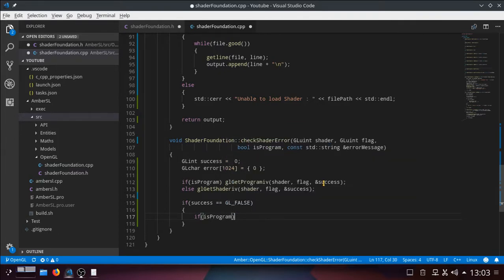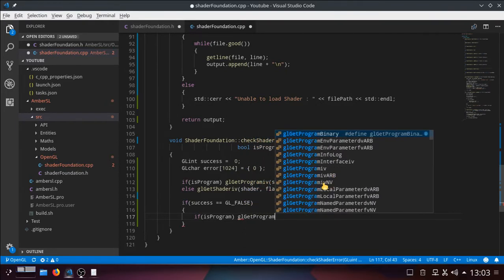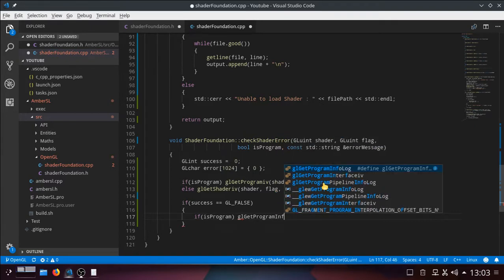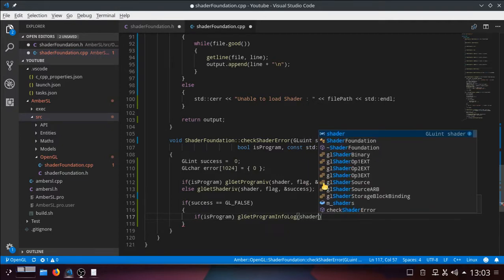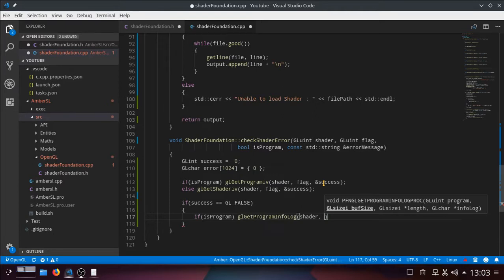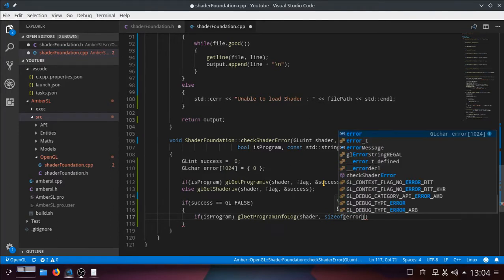There we go. What we're going to do. We need the program information logs, don't we? OpenGL again gives the information for the errors, and it stores them automatically for us, so we have to go and get them. So it's get program info log. Yes, it's come up. Info log. Excellent. And this is an awkward one again. It's going to be shader, comma, buffer size. Size of error. Yeah, may as well be. Size of error. Is that right? Yeah, it is. That'll give us the right result.